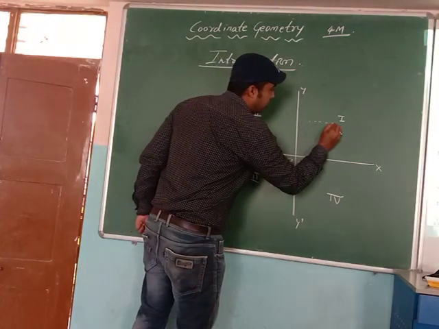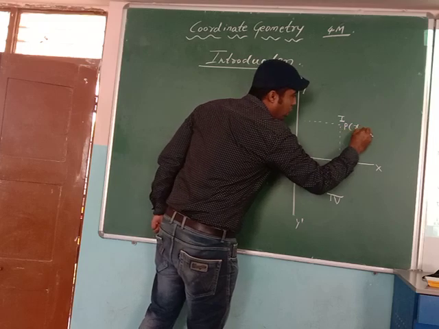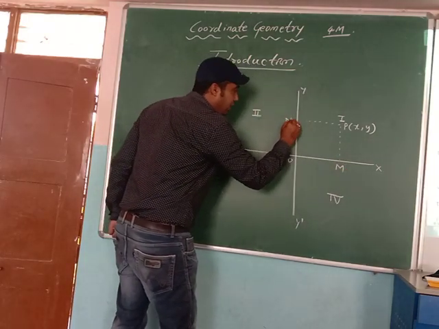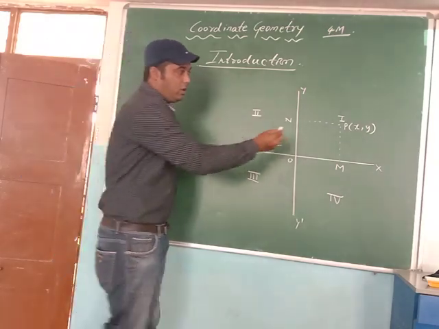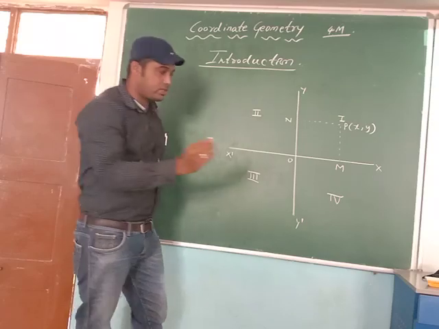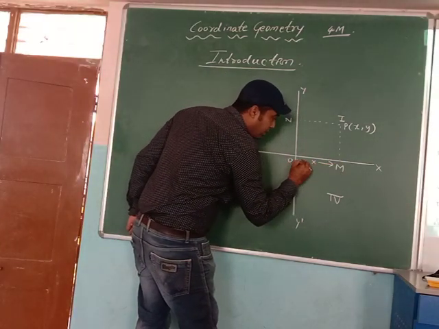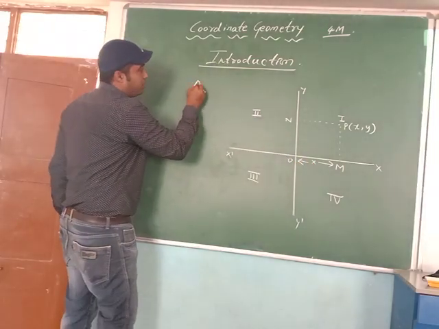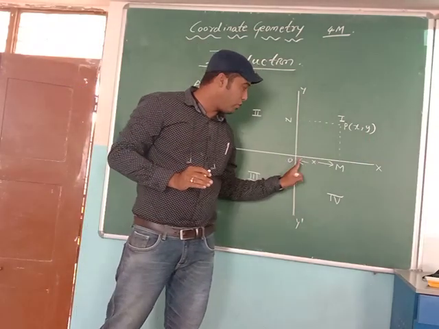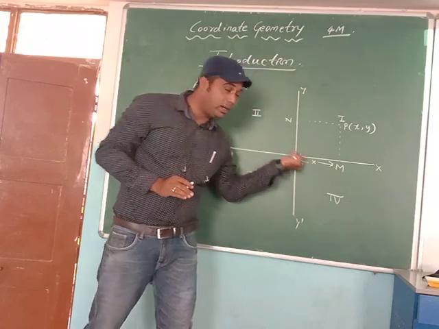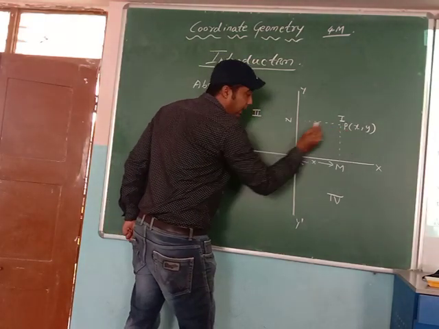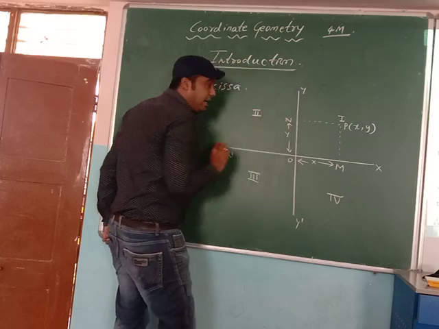Let me draw. Suppose I draw here — this point is our coordinate point P(x, y). I will name this as M and this as N. Now, any distance of coordinate point P(x, y) measured from the Y-axis — that is from O to M — will become our X-distance, and this is called as Abscissa. The distance of coordinate point P(x, y) from the Y-axis is denoted as X and called as Abscissa. Similarly, any distance measured from the X-axis of coordinate point P(x, y) is denoted as Y and it is called as Ordinate.